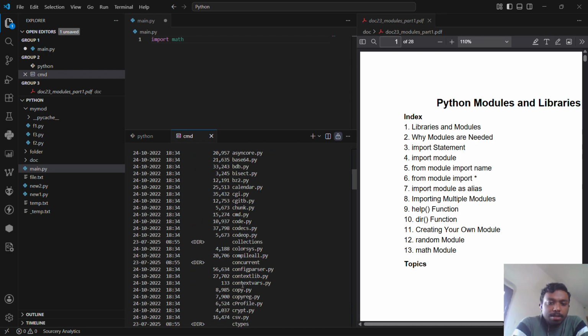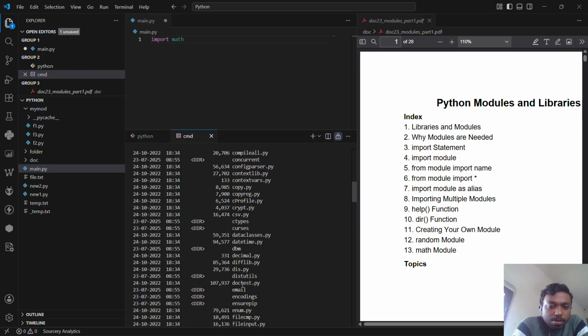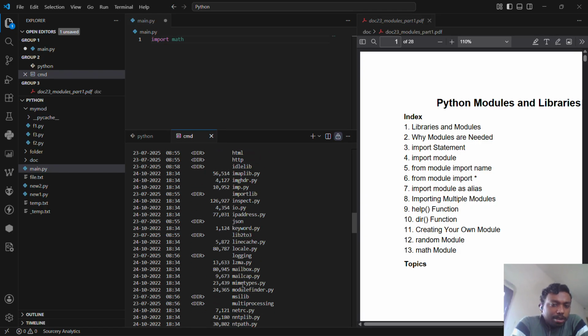You don't need to modify them because these are inbuilt functions or some libraries we don't know about actually.